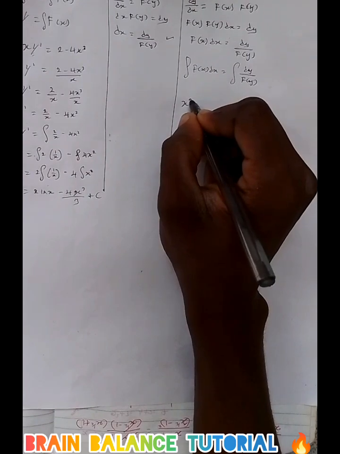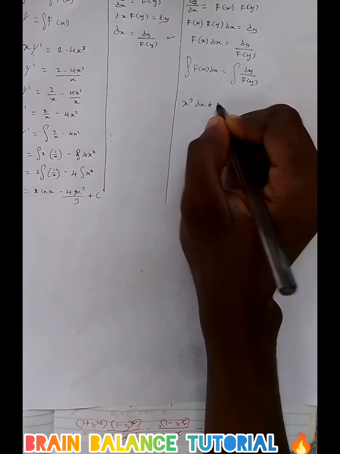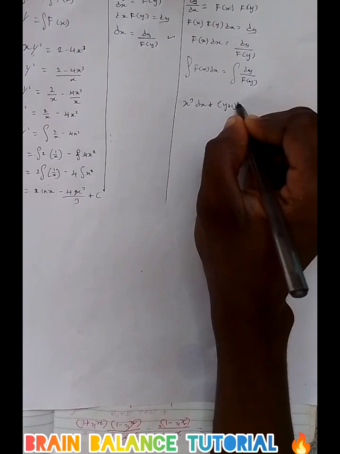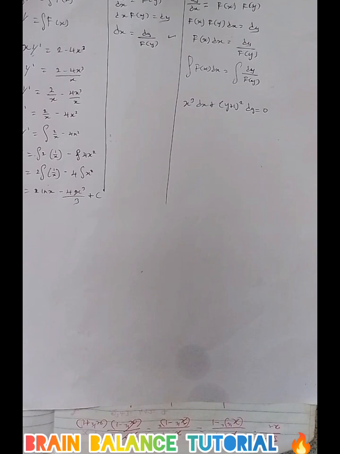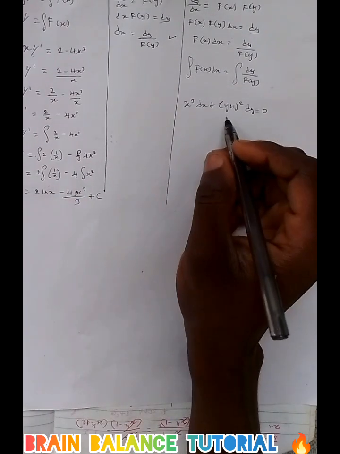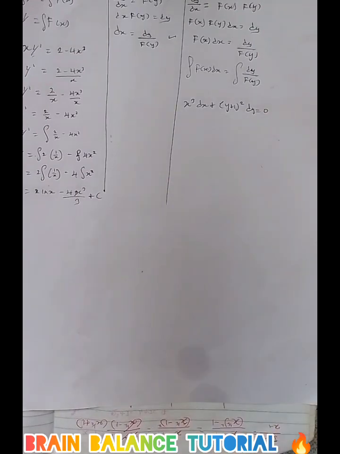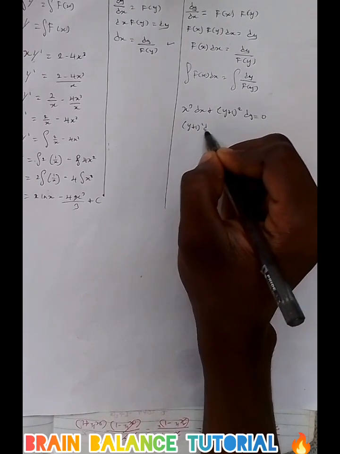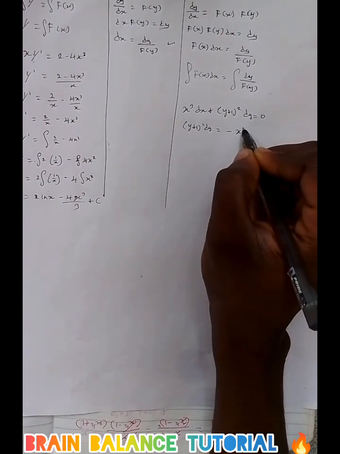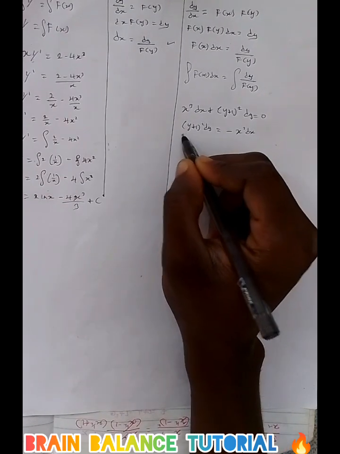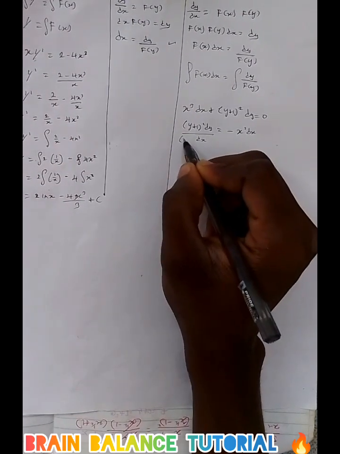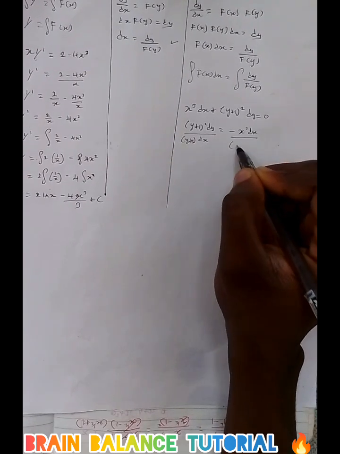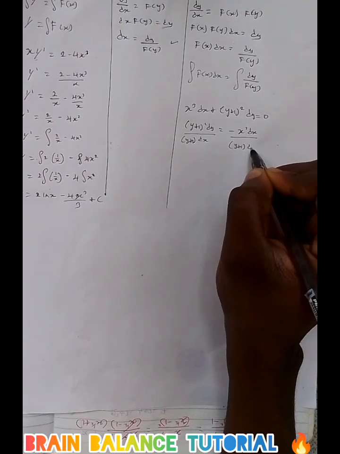So let's say you have x cubic, the x plus y plus 1 squared the y equals to 0. So from what I just said, you have to make sure that your variables are balanced. And as you can see, this one is actually clear. It is easier to break it down easily. There are some you have to stress to break it down. So from here, you have y plus 1 squared the y equals to minus x cubic the x. So you just divide both sides by what? The x and y plus 1. You have y plus 1, then the x.